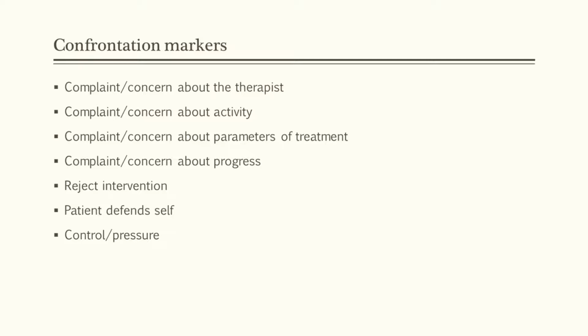Reject intervention is when the patient is rejecting or dismissing what the therapist is trying to do. So if the therapist makes an interpretation and then the patient is like, no, that's ridiculous, that's not right at all, that's a reject intervention. Now note that if, for example, the therapist says, let's do this 2-chair exercise, and the patient says, that's a stupid exercise, that would count as a complaint, concern about activity.